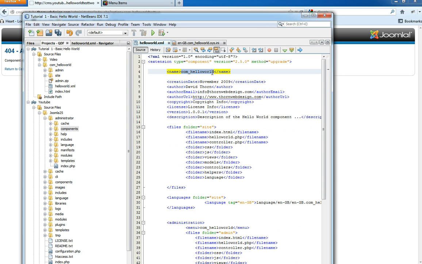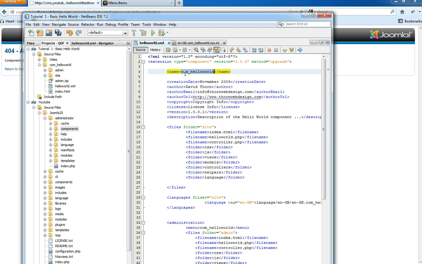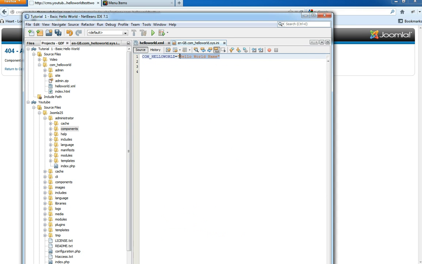Okay, so things to take away: anything you type in here, it's gonna install the folder. Now, if the folder name is different to the actual name of the component, you're gonna get an error. Okay, so that's something important. If you want to use the language file, then the name in here needs to be a full uppercase version of whatever it was in here, followed by quotation marks and then the actual name which you want to use. Now, any name which we put in here doesn't matter, so hello world name.